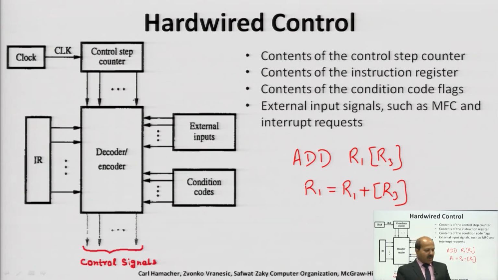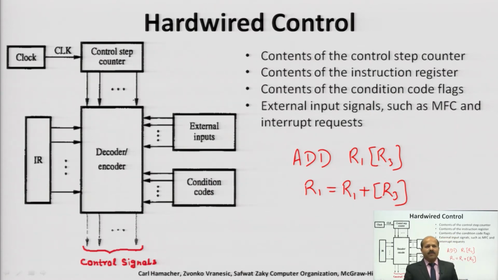Let us talk in detail about how this control unit will work and how these control signals are issued. Here we can see the generation of control signals will depend upon various inputs. The decoder and encoder are combinational circuits, which take a few inputs from various units and accordingly generate output in terms of control signals.